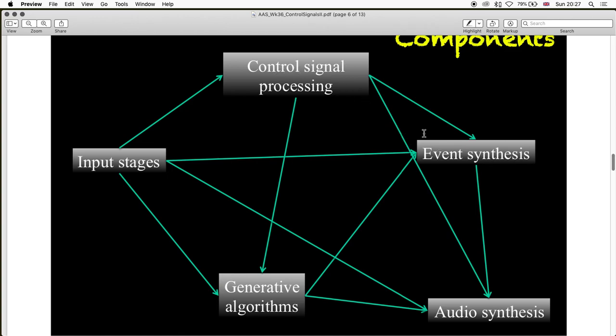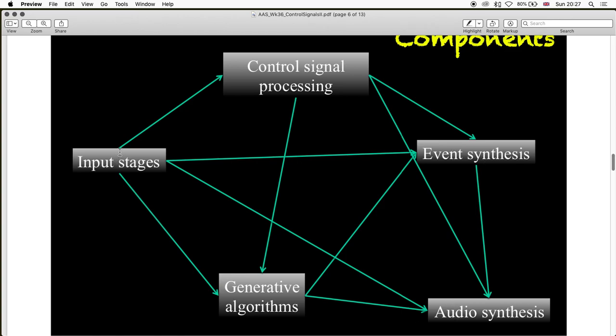And then we've looked at how do you create events from those. Well, nothing complex really, some piano notes, other things, playback. You can do audio synthesis from this, which can be based on events. It can directly be fed from control signals. And then we've also looked at generative algorithms, which are also quite densely interconnected in these schemes, because you can directly control them and then get to hear them or create events that you hear.